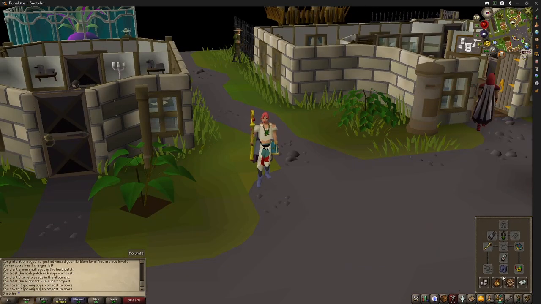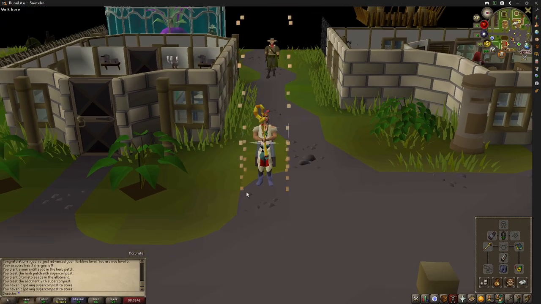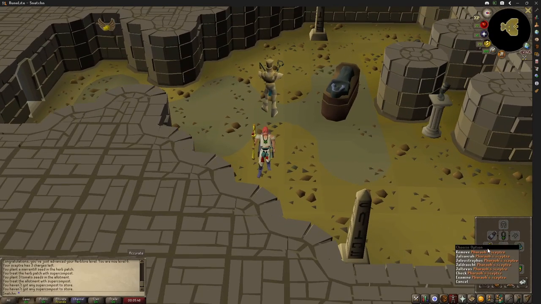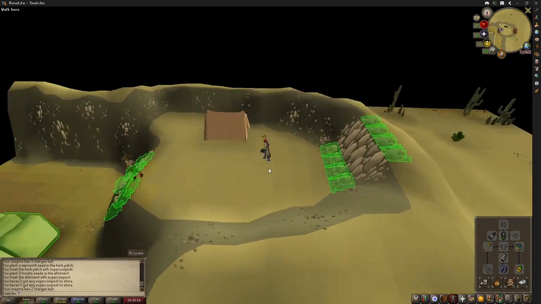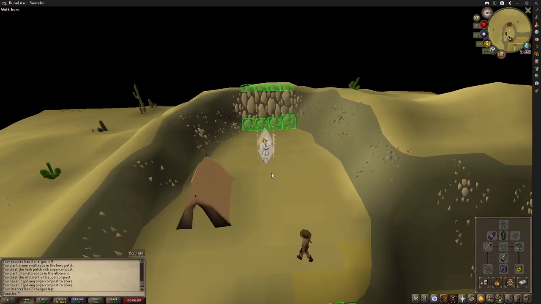Let's test this thing out. Let's see, we can go 1, 2, 3, 4 different places. Let's go here. It's a sick animation. Alright, so we got 2 charges left. Let's see where else we can go. This one gets us to the agility pyramid. That's dope. So let's go back.